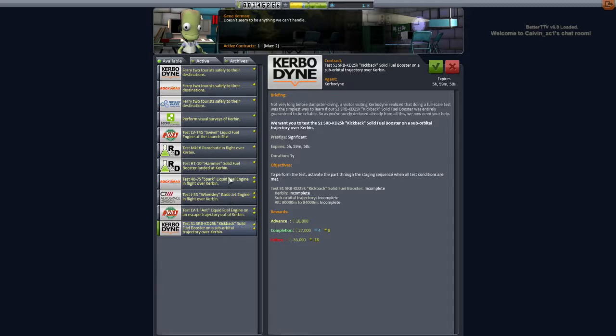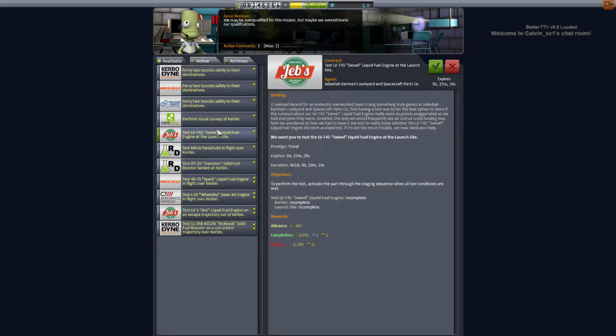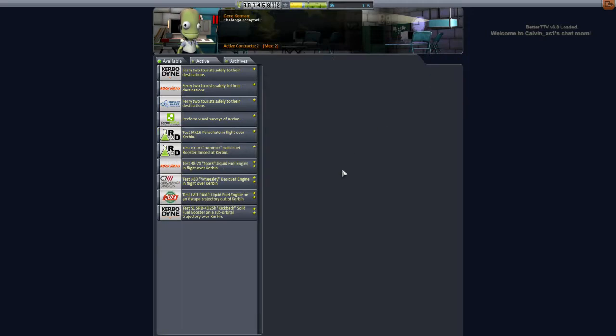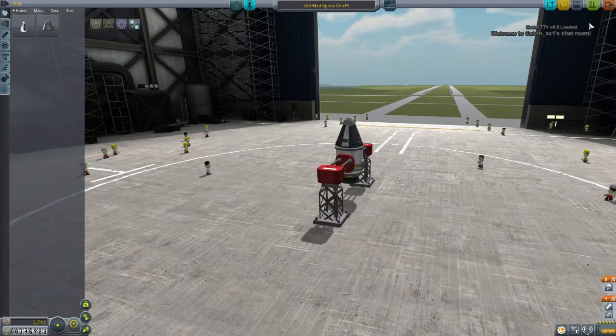All right then. Okay, well, I'm still gonna go with this one. So, swivel liquid fuel engine at launch site. Yep, because I'm gonna be using that anyways, because that is an awesome engine. Alright, let's get to building stuff.